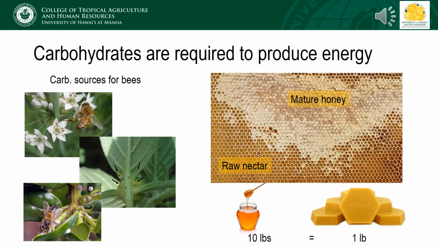Honey is required for overwintering in temperate climates, and a healthy colony may require anywhere from 50 to 80 pounds of honey to survive the winter and early spring buildup. Honey requirements for summer are estimated around 95 pounds per colony, and this is in addition to any honey consumed to produce beeswax, which, if you remember, is 10 pounds of honey to produce 1 pound of wax.